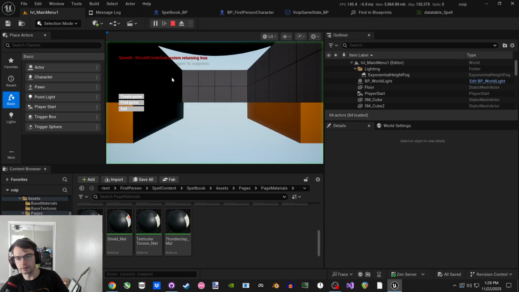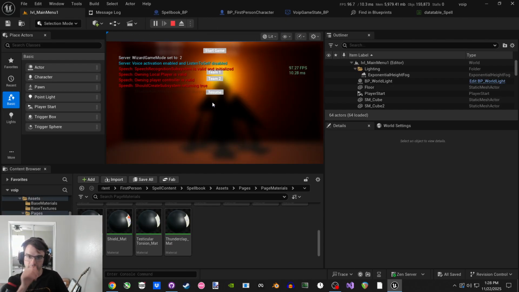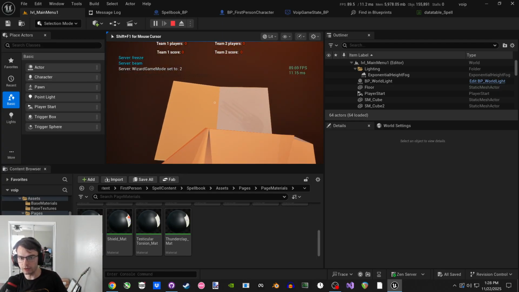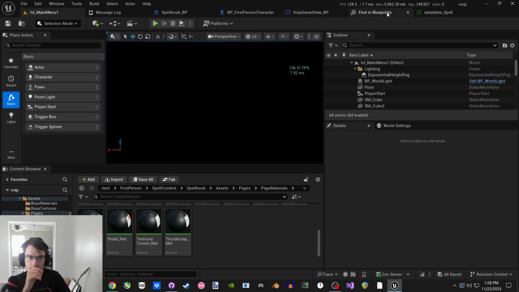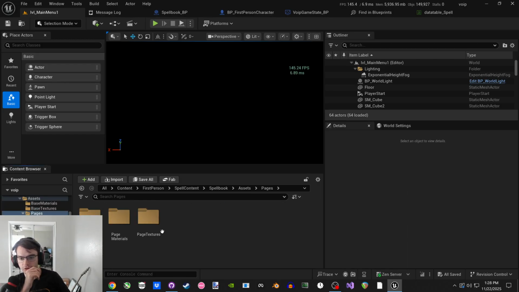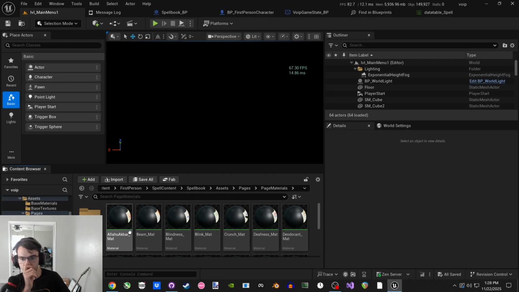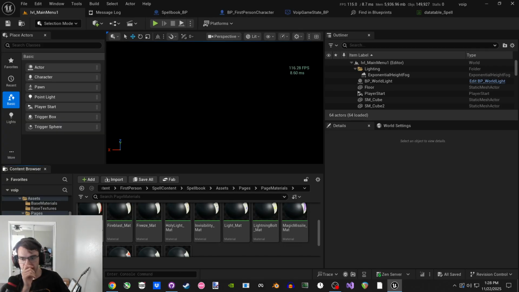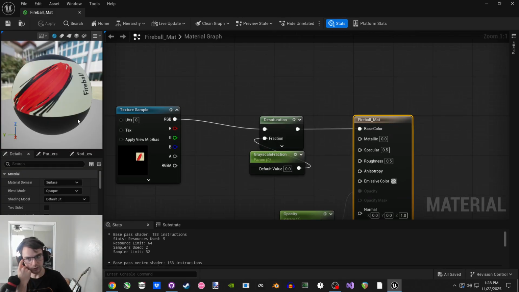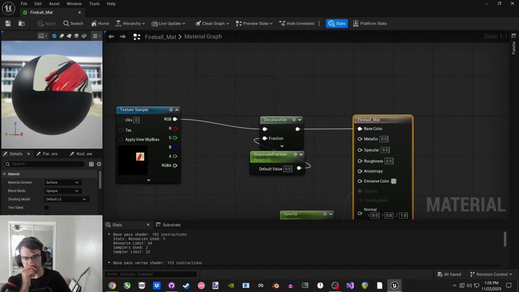The only thing though that's a little funky, and I'm going to see if I can fix that, is only changing the sigil, freeze. Right now you can see the whole page color changes. So I want to see if I can do the logic. Maybe I have to do it a little differently or just change how the node works in the material itself. So I'm going to test that in the fireball one and see if there's a way that I can avoid messing up the black part, because that wonks it.